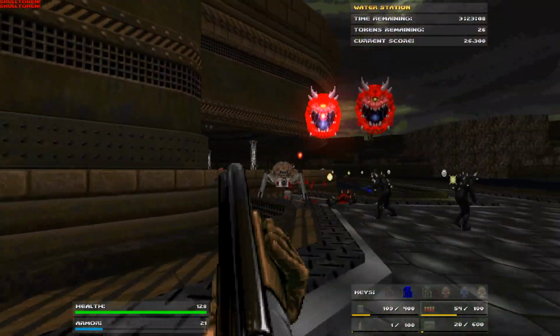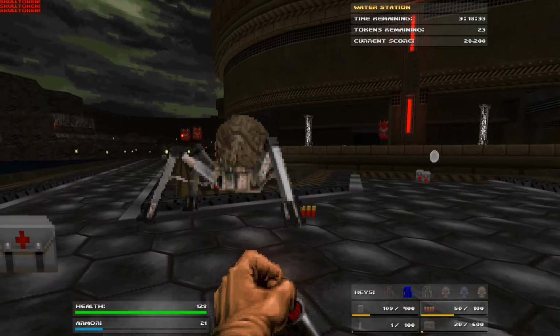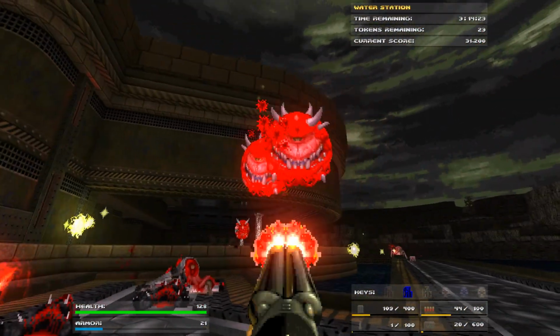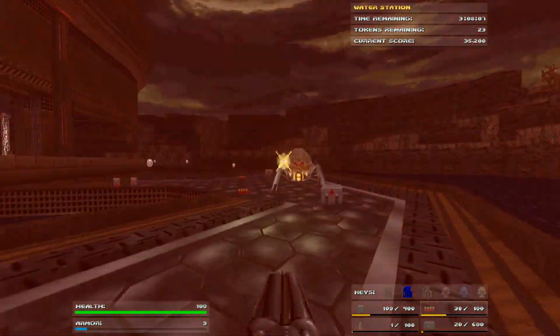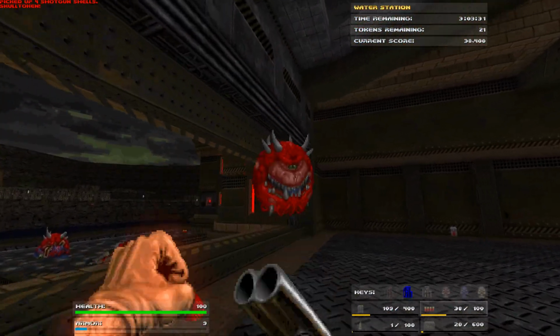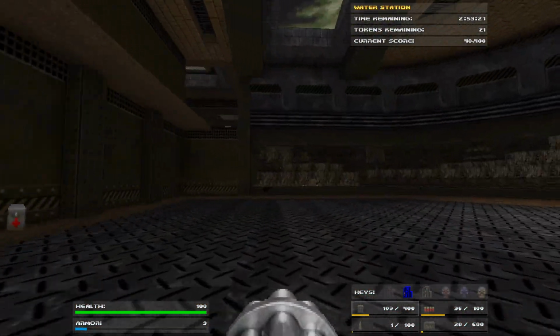So I like to try and take out the arachnotrons early, because they can pester you from long distances and cause a lot of pain if you're not ready for it. Just keep trying to sidestep out of the way. It's the easiest way to do it. There is a third one over this way. Just going to finish that off. There we go.